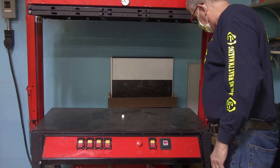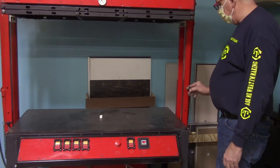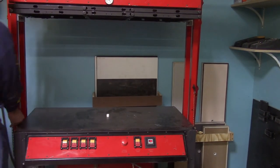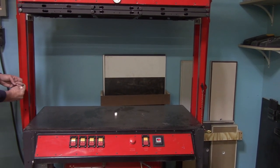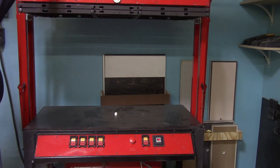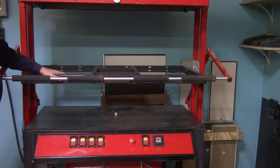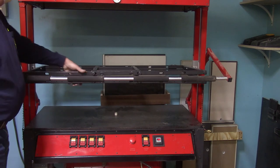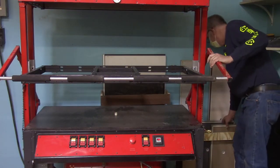So the last two things I want to show you is the second use for the safety pins. They can be placed through the side rails, and that allows you to have a midpoint where you can lower the frame to, so that way you can load the plastic or adjust your bucks down below without having the frame in your way.